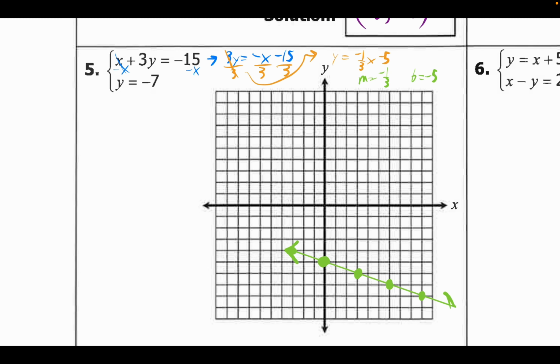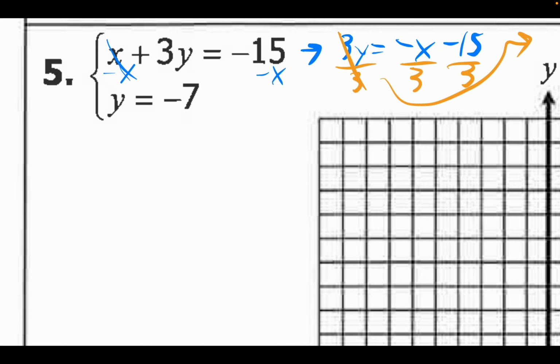Make my line and call it good. And as I go to graph my other line, I notice, hey, wait a second, actually. This is already solved for slope-intercept form, but more specifically, it's y equals a number. Well, two ways you can think about it. One is that this is secretly 0x minus 7, since there's no x showing there. It's 0x minus 7. And so a slope of 0 means it's going perfectly horizontal left and right only, no up and down, no rise at all.